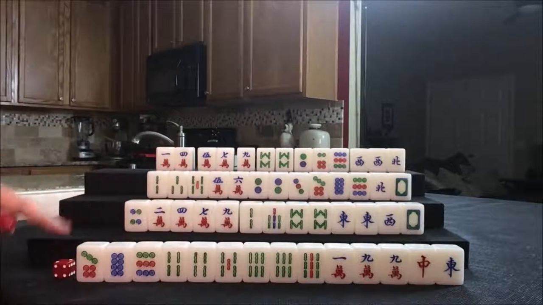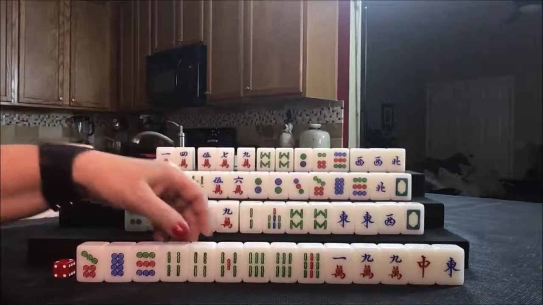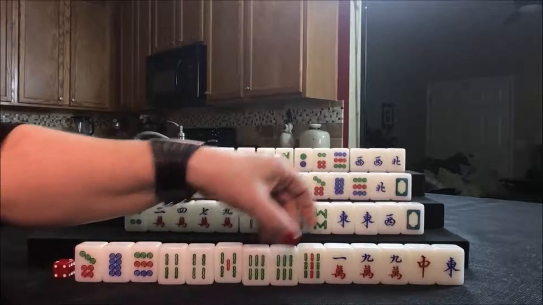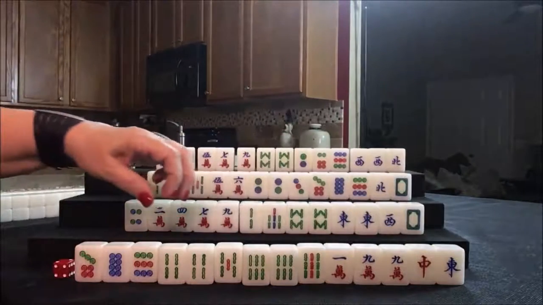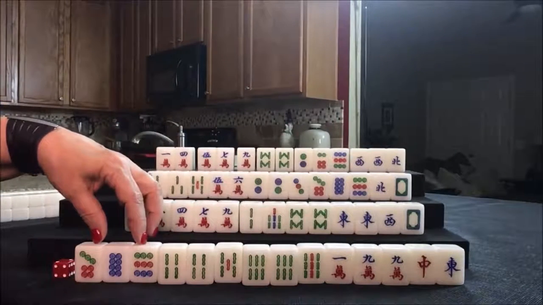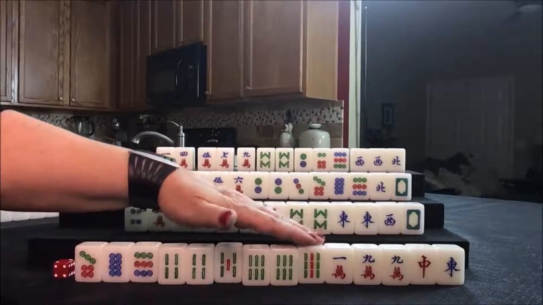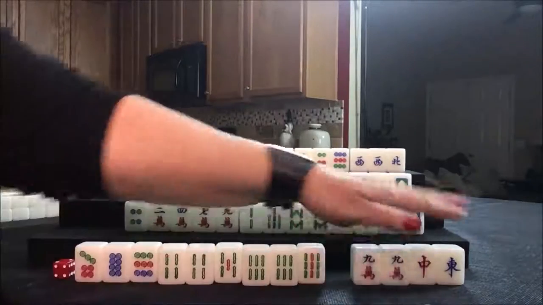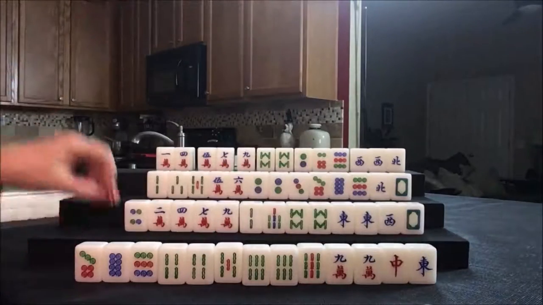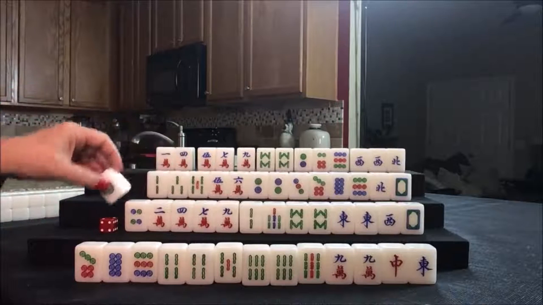Okay, we're going to discard. So I think down here we were thinking all pung, maybe pair up here. 7-8-9. Oh, 4-5-6-9-1. Let's get rid of the one crack. And then we can draw for South. One dot.